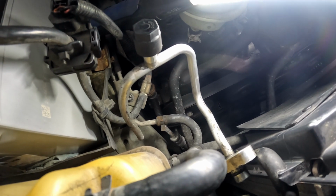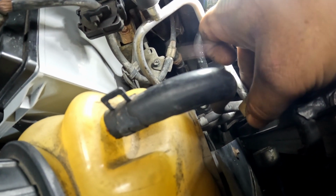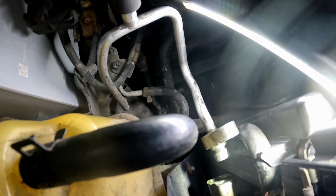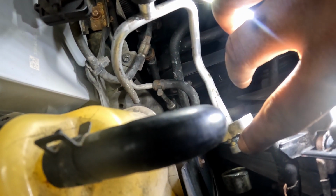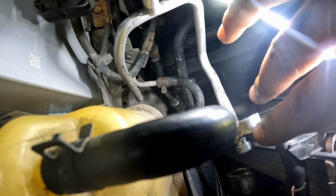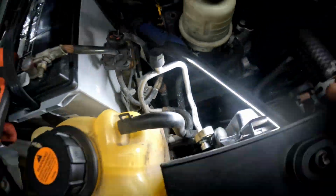So what you want to do is get you a pick and pry that O-ring out, and then we're gonna swap it out. All right, y'all, so I got that seal out. Once you get this seal out, it'll look like that. You'll see the gap right here that the O-ring actually fills up. Without that O-ring being there, that's gonna leak. So that's why the O-ring is there, to prevent that from leaking.